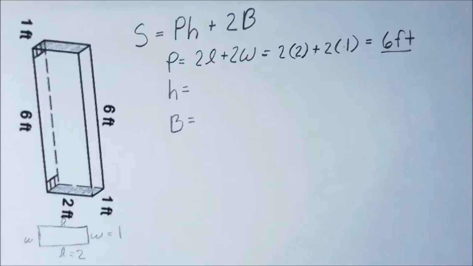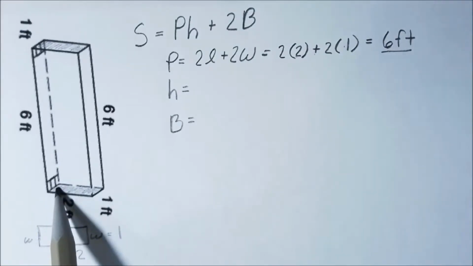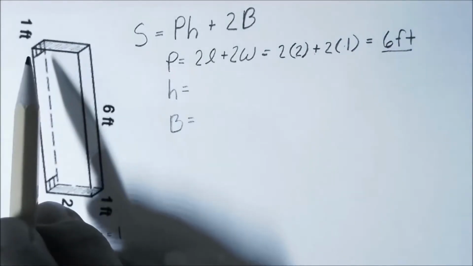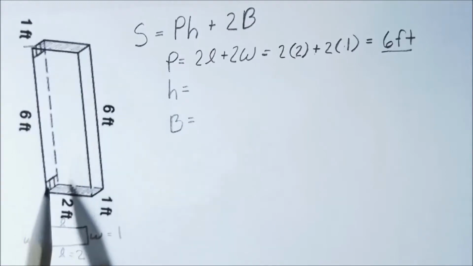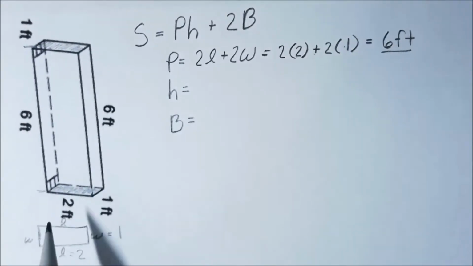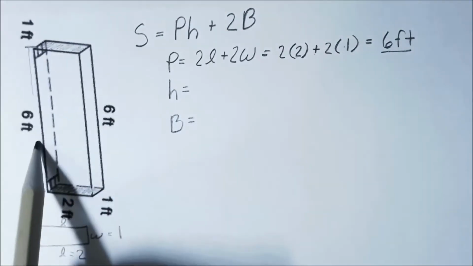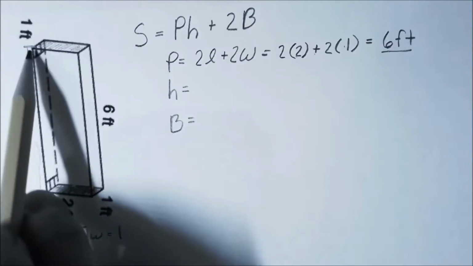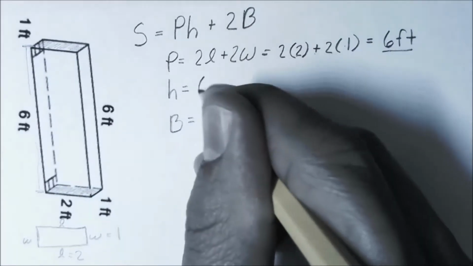What we need to do is find our height. So when we're looking at the height, we're looking at the distance between our two bases. This is the bottom base, this is the top. Or we could say the difference between the top and bottom of the figure. The distance, that is, between the top and bottom. So on this one, it gives it to us. It says that it's 6 feet. So from top to bottom, it's 6 feet. That's the distance between our two bases. So we're simply going to write 6 feet.